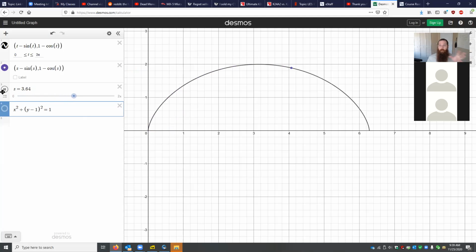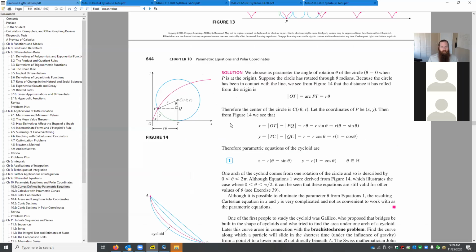If you've ever seen a bicycle ride by and it's got reflectors on the outer part of the bike wheel, you see that cool pattern that the reflector makes as the bike rolls by. That is a cycloid. The derivation of the equations here, x being t minus sine t and y being 1 minus cos t, is a little bit complicated. It involves a lot of geometry, and it doesn't really help you understand what parametric curves are. So rather than go through that, I'd just like to show you 1 or 2 more examples here.